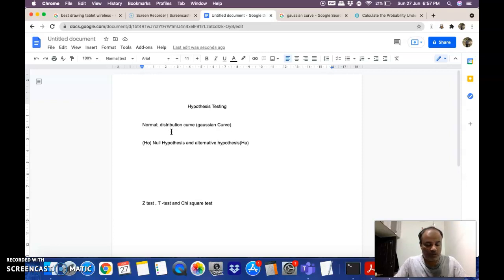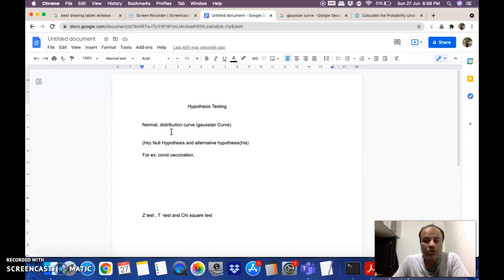Remember, I'll tell you one important thing. A very good example for today's scenario is the COVID vaccination. For example, I'm going to take the COVID vaccination. This is the best example for our statistical problem. We want to check whether the vaccine we have generated can be applied to the entire population. We can't give a newly invented vaccine to each and every person in our country. We have a 1.3 billion population. Definitely it is not possible, and it is not feasible also.